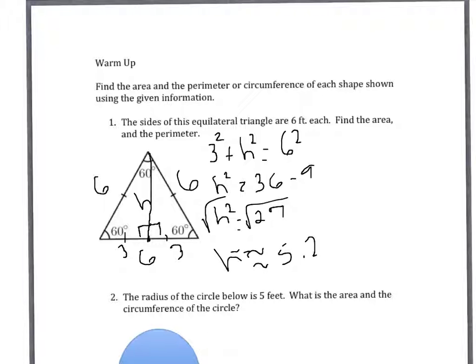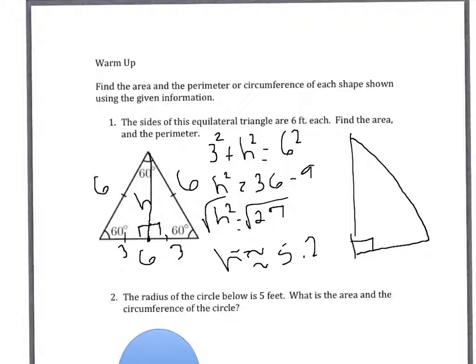Now, I have introduced the 45, 45, 90 degree triangle this year, but 30, 60, 90 is a special right triangle that I have not introduced, that Common Core has brought down into Algebra 1, even though it used to be used only in geometry. So I am going to go ahead and introduce that a little bit this year.